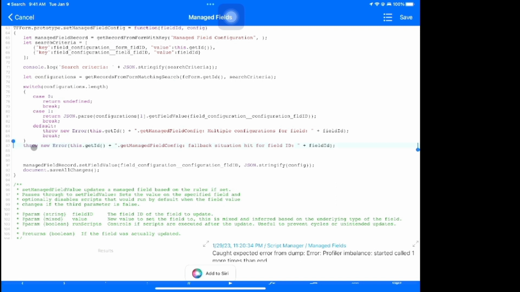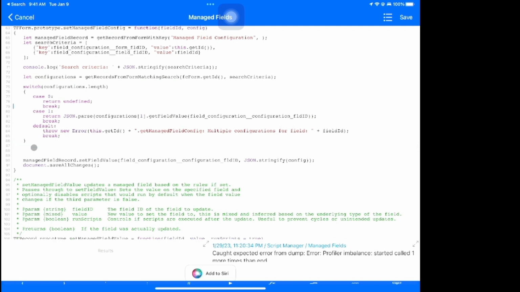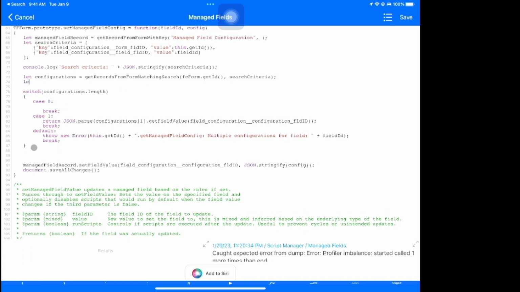Where if managed field record define record, and then you're actually going to be that.